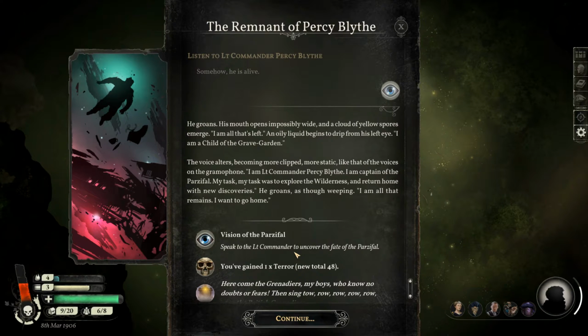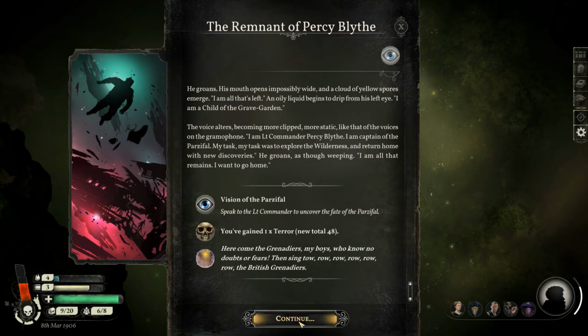I am all that is left. An oily liquid begins to drip from his left eye. I am a child of the grave garden. The voice alters, becoming more clipped, more static, like the voices on the gramophone. I am Lieutenant Commander Persy Blythe. I'm the captain of the Parzifal. My task was to explore the wilderness and return home with new discoveries. He groans as though weeping. I am all that remains. I want to go home.